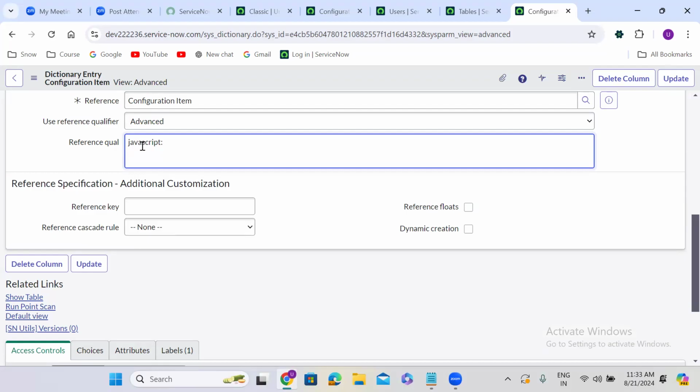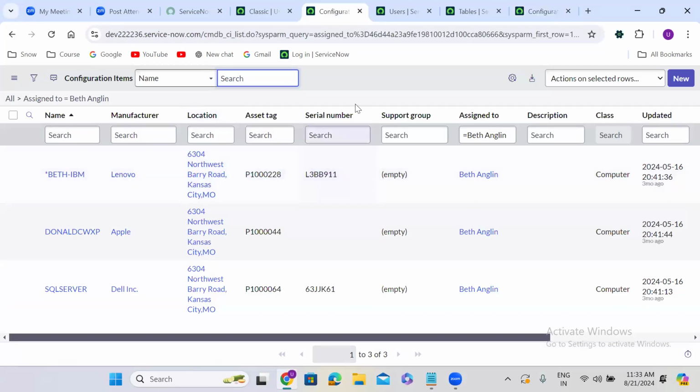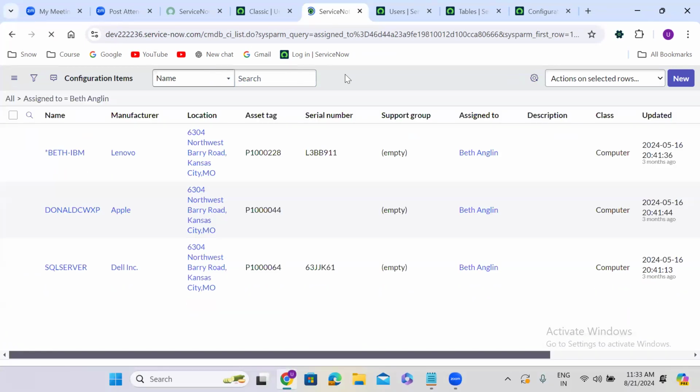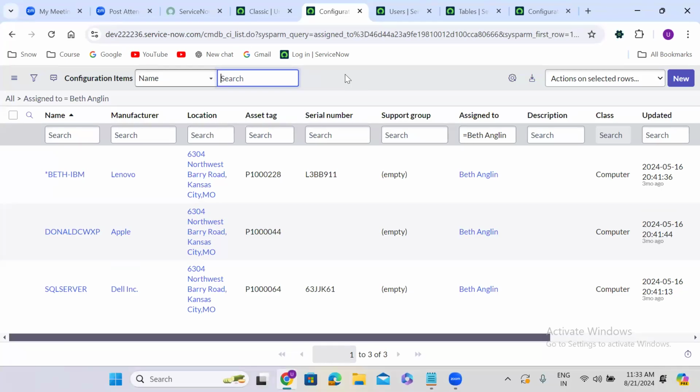JavaScript colon. The assigned to field name is assigned underscore to. In the configuration item, the technical name of the assigned to field is assigned underscore to.